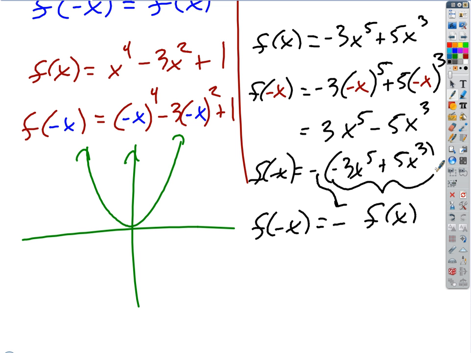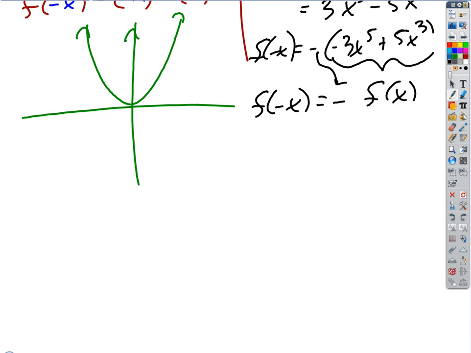Okay, so what kind of symmetry is that? Odd. It's odd symmetry, but what does it look like graphically? What's an example? Over the x? No, that's not it. I know what you're thinking of. That's symmetry if you have inverse relations. It's a different kind of symmetry. It's rotational symmetry about the origin.